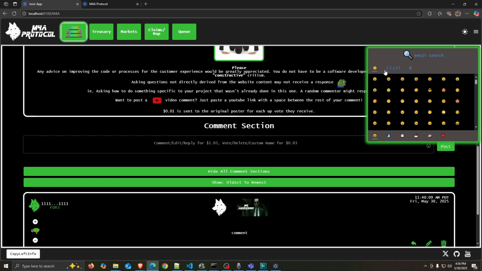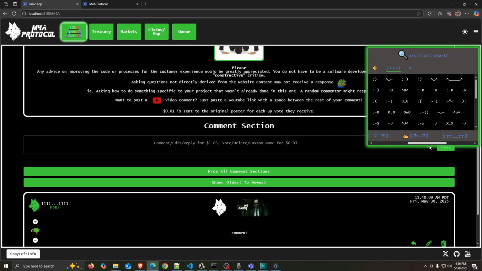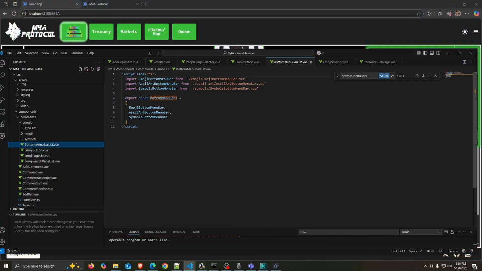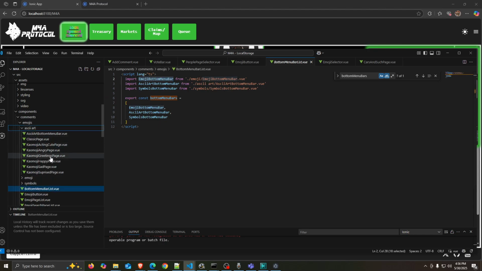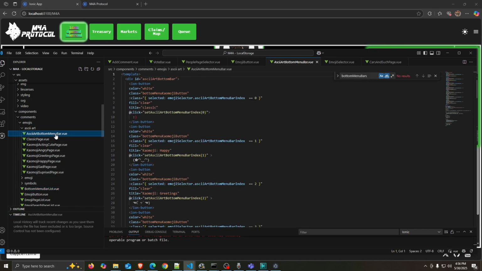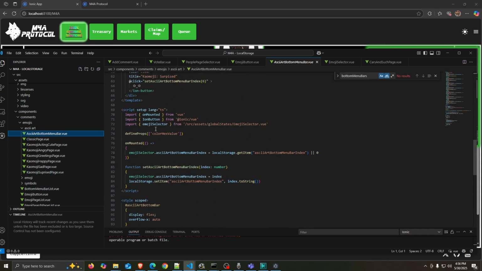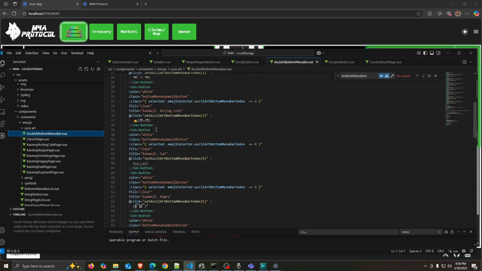It's switching. It has the arrays for all that stuff. If you look at the bottom menu bar list, as for this stuff from the emoji, they have their own bottom menu bars. They have pages, and then there's a bottom menu bar. So this is the ASCII art bottom menu bar.